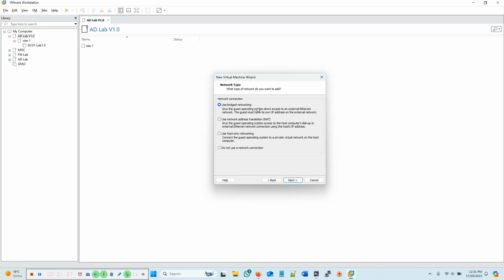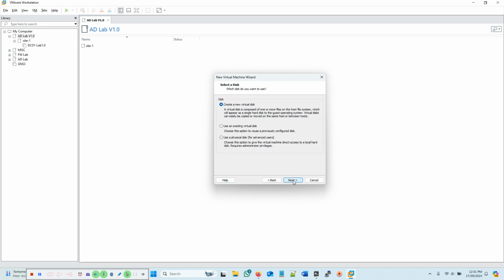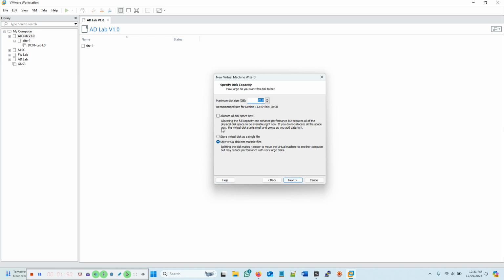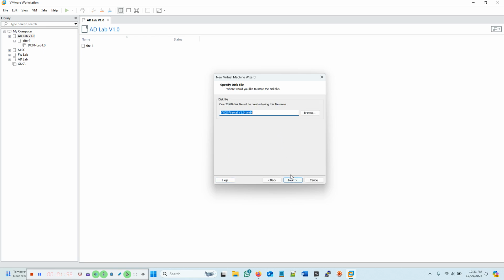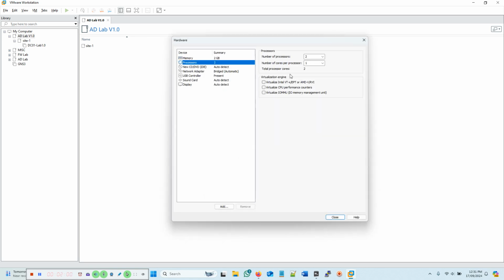I'm going to just use bridge networking, but I'm going to create another network adapter once I finish this machine. So next, next, next. Create a new virtual disk. That's right. So 20. Store virtual disk as a single file. That's correct. So next, hardware processors.